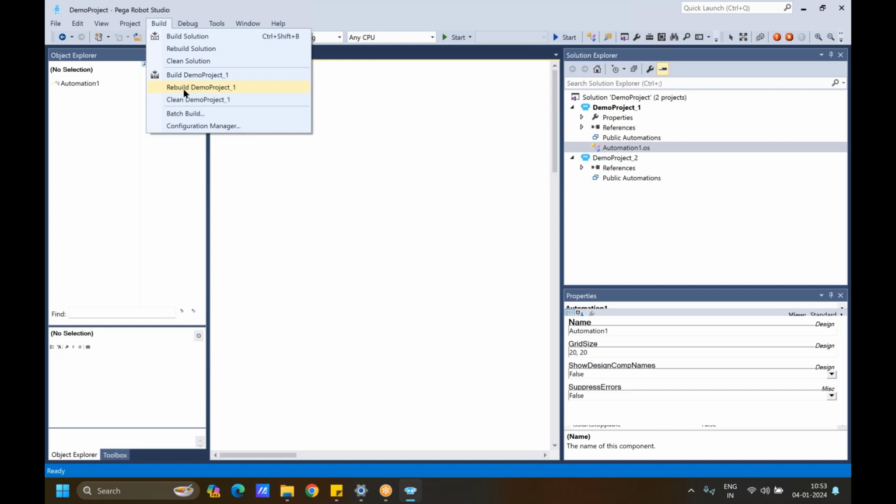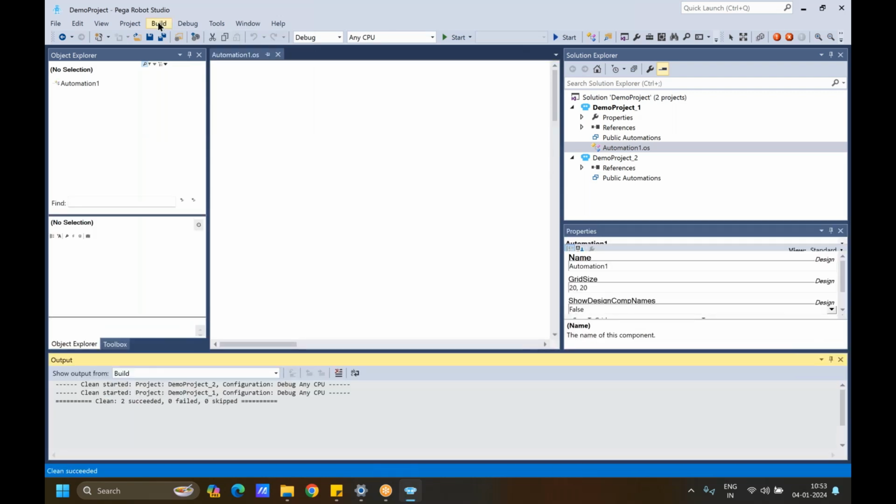If you want to resolve those issues, you have to clean the solution. Cleaning means whatever unnecessary files and data were created while working on the project can all be deleted by clicking on clean solution. The clean solution has to be done two to three times, because if any files are missing, those can be deleted.